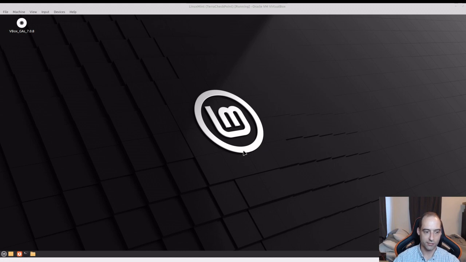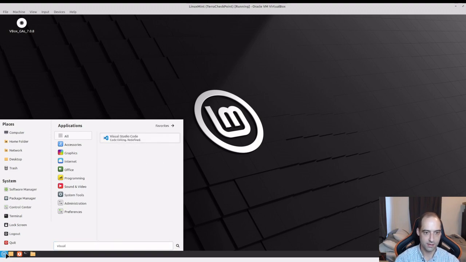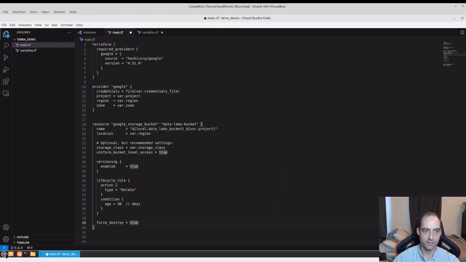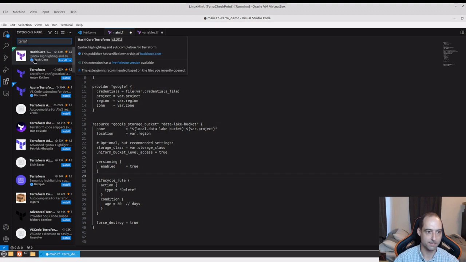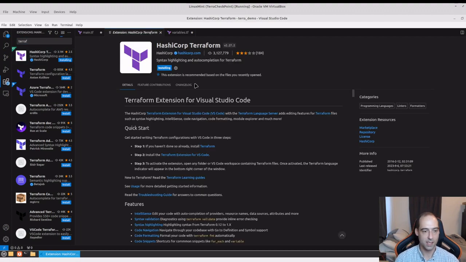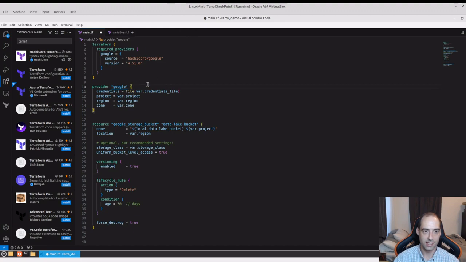So I already have Terraform set up here, and I've already made a few files. There's plenty of resources out there for installing Terraform on your system, whether you're on Linux or Mac or Windows. And if you notice here, I don't really have much highlighting or anything like that, so I'm going to go over here to extensions, and I'm going to look for a Terraform extension. And I see the one here from HashiCorp, which makes Terraform, so I'm going to go ahead and install that. And while that's installing, or actually that was a really quick install, now you see everything here is pretty and highlighted and all nice like that.